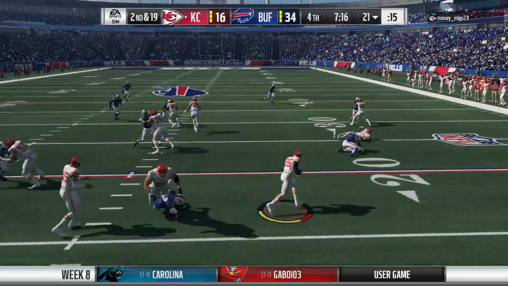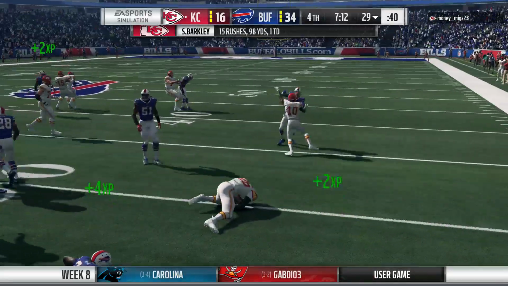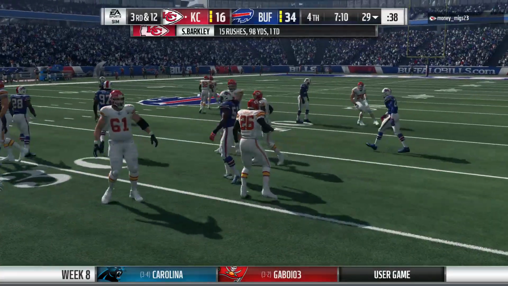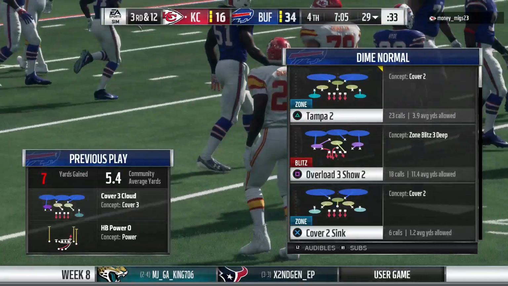3-19. They'll run it now out of the gun. And he works free. And he's able to plow forward up to about the 29, just shy of the 30. A pickup of 7 there, but they'll still have 12 yards to go on 3rd down.